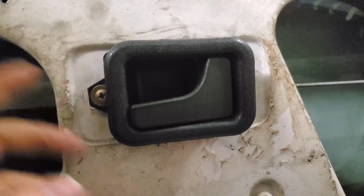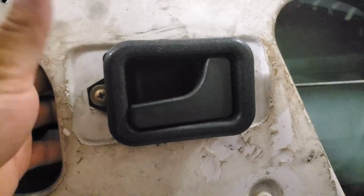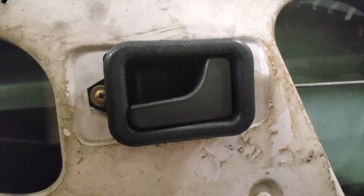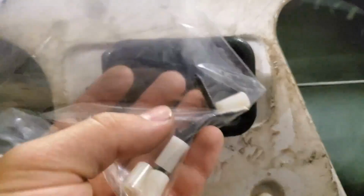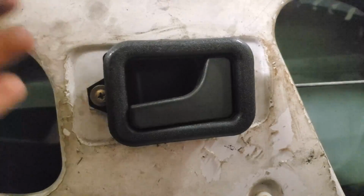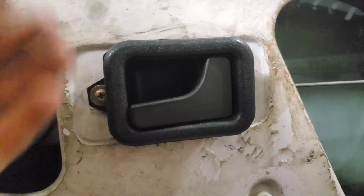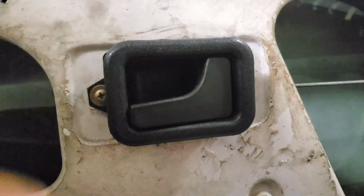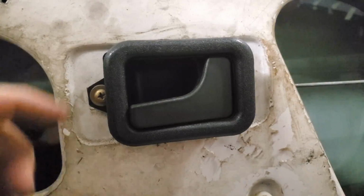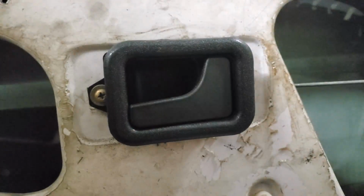Okay, so for the door handles, normal E30 door handles, you'll actually have to twist them through behind the door, so they're not bolted like this. What I found out is that the MKAH Motorsports kit gives you spacers to bring the door handle out. What I found was just fine is that you actually just don't bolt this on the inside, and it gives it enough spacing to work perfectly. So no need for extra holes drilled or anything. Just bring the door handle out and it still works perfectly fine.